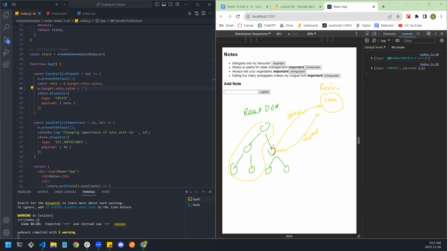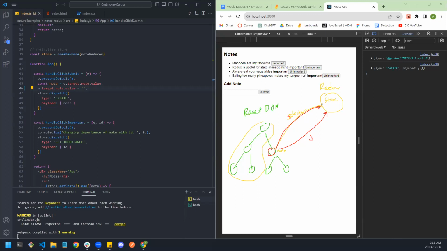If this guy here is grabbing something from here, this selector and a dispatch, or actually, sorry, the dispatch is also, so when I dispatch an action, I change the state.